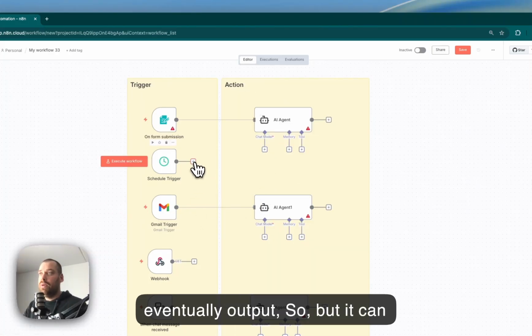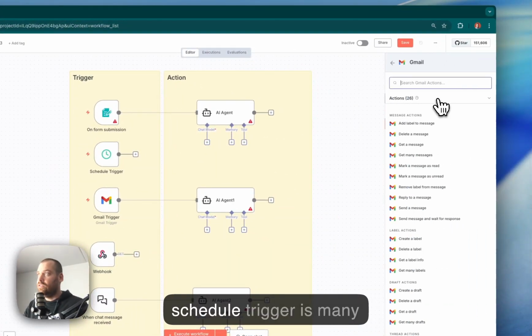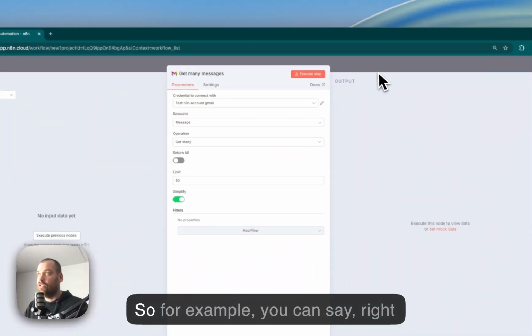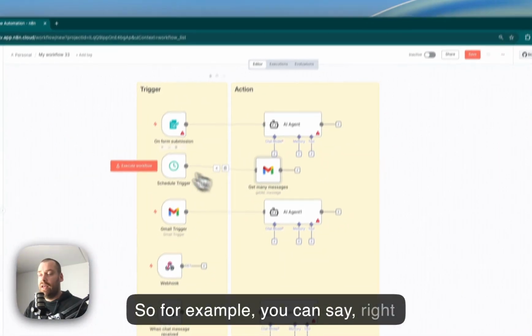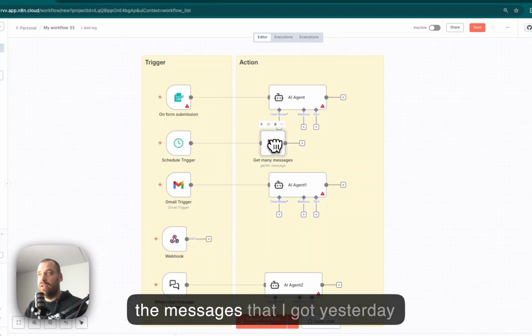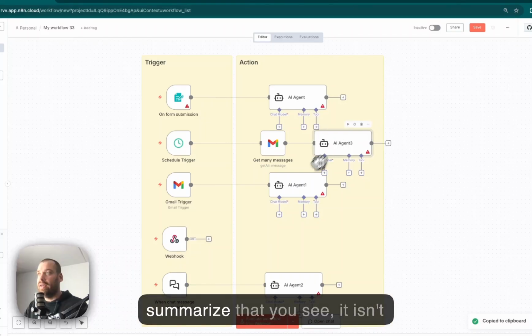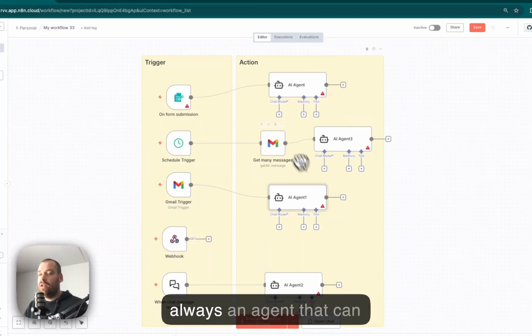But it can also be, for example, when a schedule trigger is added, get many messages. So for example, you can say, all right, at 9 o'clock, please give me all the messages that I got yesterday, and then add an AI agent to summarize that message. So you see, it isn't always an AI agent.